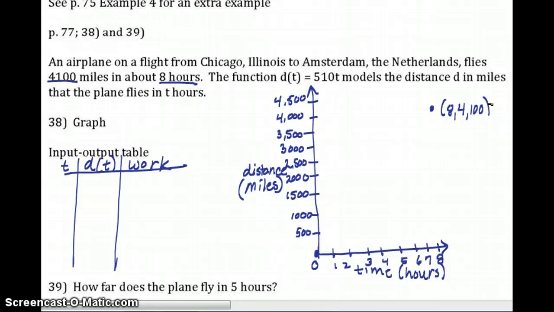Okay, we also know that this is going to be a segment. You're going to go from here to here. Let's try that again. Let's go ahead and see. No, not a straight line. Okay, so we're going to have to try to draw this as straight as possible. That's going to be a segment to get from there to there. Here's your starting point at 0. So this lets us know where the domain is going to be.